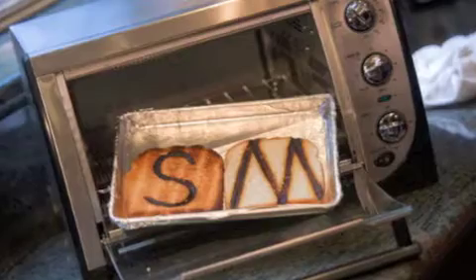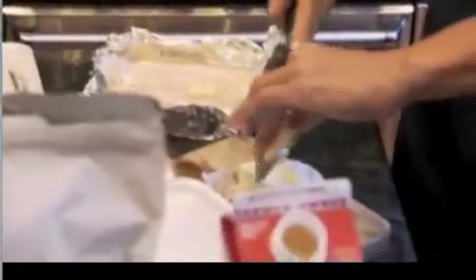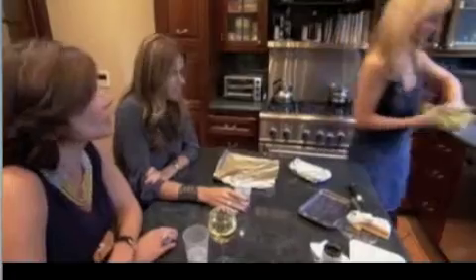Mrs. Morgan, today on the Today Show, what's happening with your toaster oven? Sonia has been talking a while about doing this toaster oven book, which I think is a great idea. At first when it was just going to be Kelly and the kids, I was going to be very relaxed about cooking the toaster — I do it every day, I do it all the time. When the countess is coming, you have to be a little bit more on your toes. Cut the ends off, then they're not too small, because she's looking to make sure everything is done properly.